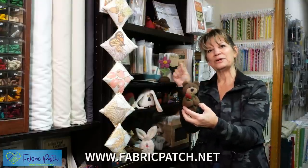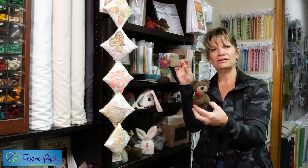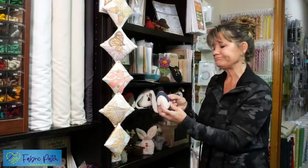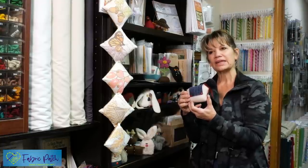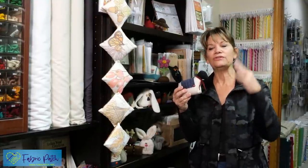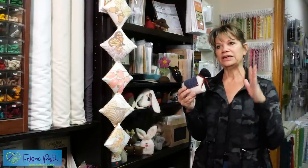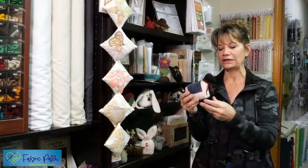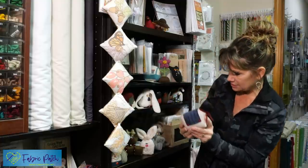If you go to our website, we have a drop-down menu. The Pin Cushions are all in one spot — you don't have to look everywhere. There'll be just a few links below that have all the pin cushions and some other notions you might need. If something suddenly disappears on the website, it's because it's out of stock. If you know we have it, just shoot us a quick email or give us a quick call. We're here in the store Wednesday through Saturday for the retail store, but we're here six days a week filling online orders.